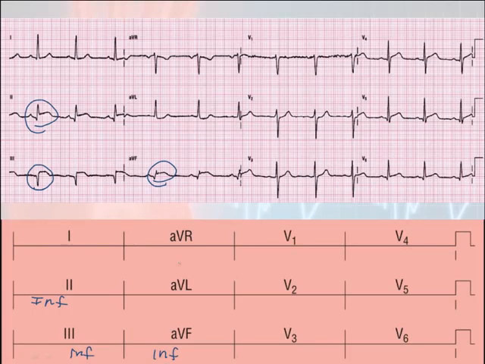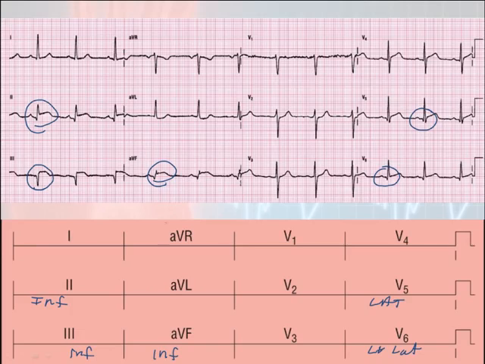Now, is that the only place that the person is having any kind of ST segment elevation? If we look over here, this might look a little bit elevated. That might look a little bit elevated as well. I'd have to get out my little piece of paper or a straight edge and see, but it looks like there might be a little bit of lateral involvement as well. So V5 is lateral or left lateral, V6 is left lateral.